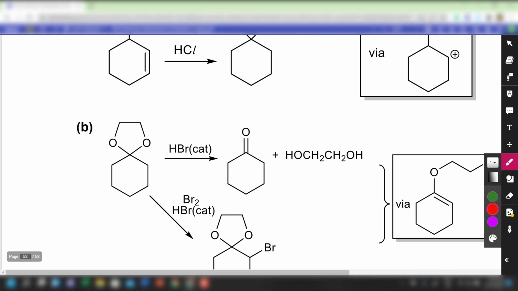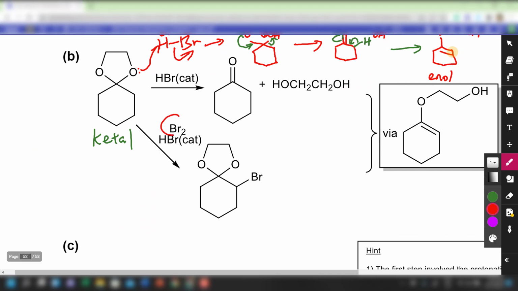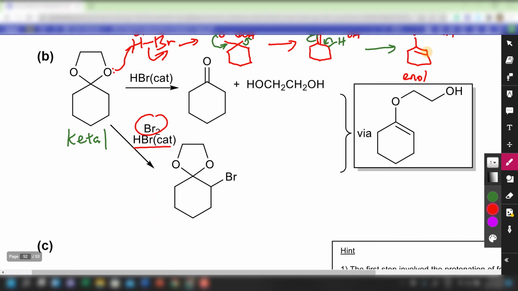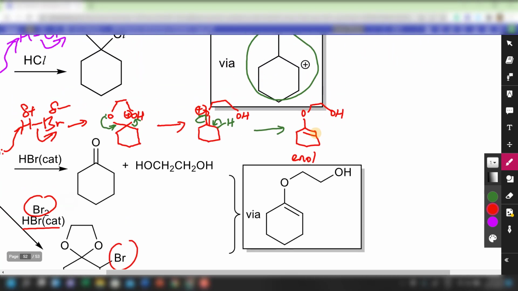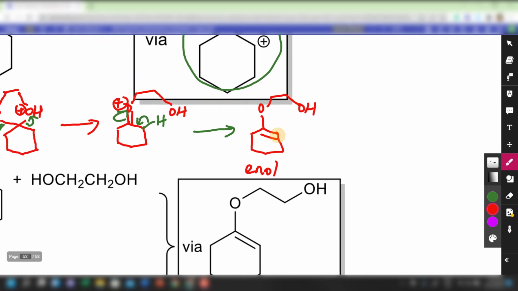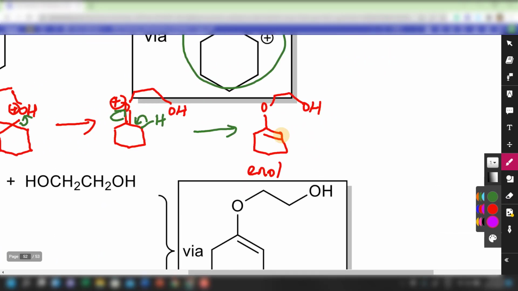If you look at what happens here, we have bromine and HBr catalytic. You notice that one of the bromine is now added to the alpha carbon. You could probably from here postulate that the lone pairs of electrons can then come in, and then it will be added to the bromines. So this is some form of electrophilic addition, similar to what you normally do with the electrophilic addition of alkene to bromine, or bromine to alkene. You do not need to show the cyclic bromonium.